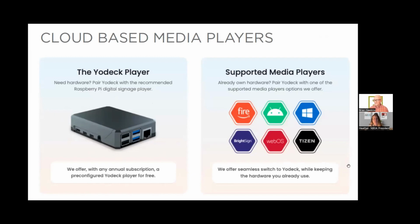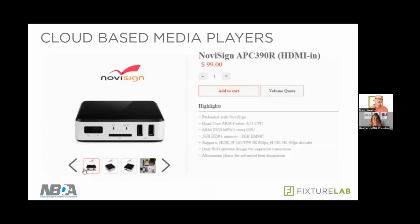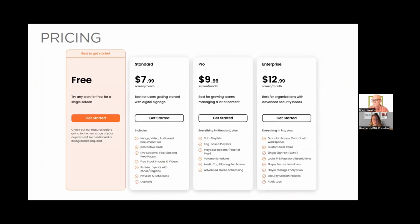But basically, those little media players, they come in different configurations. Some have more memory, some have less memory. There are different operating systems, which you don't really have to get into too much unless you care about that. You could make decisions based on that. You can see I'm showing solutions for three different companies here, and they look very similar. If you're listening, you definitely want to come see the YouTube, because he's got pricing, he's got examples. There's a lot in these slides that you want to look at.